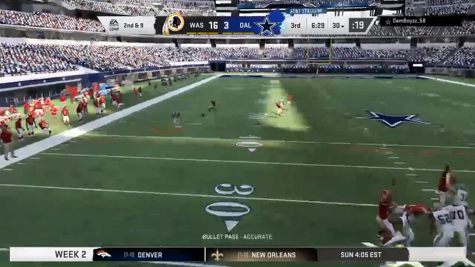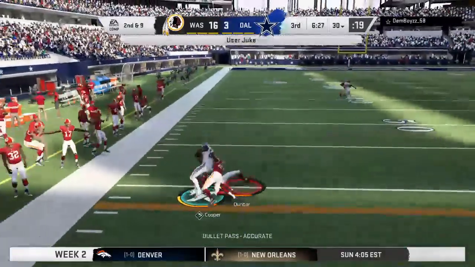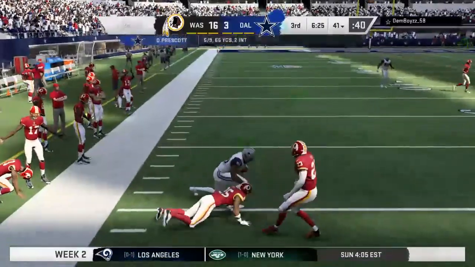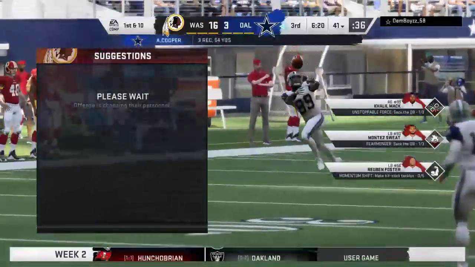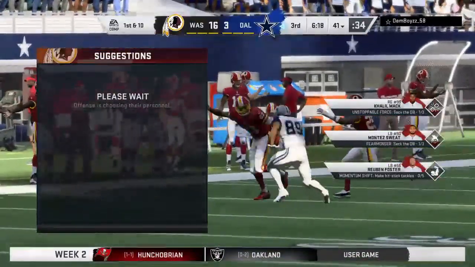On 2nd and 9, Prescott. He's got the connection to Cooper. And they get him down, but not before he takes it across the 40-yard line. 11 yards and a Cowboy first down.